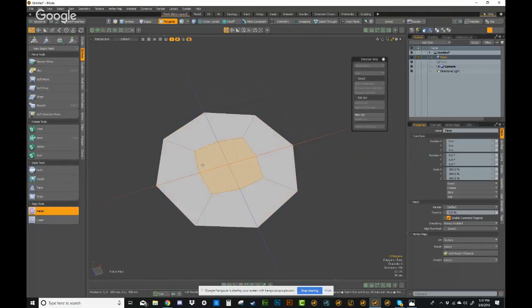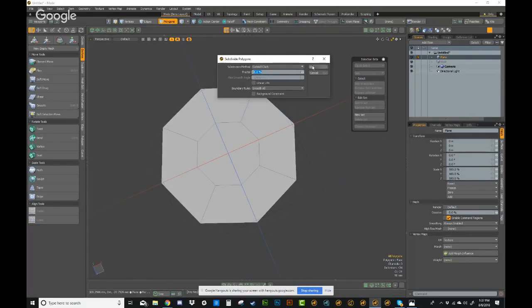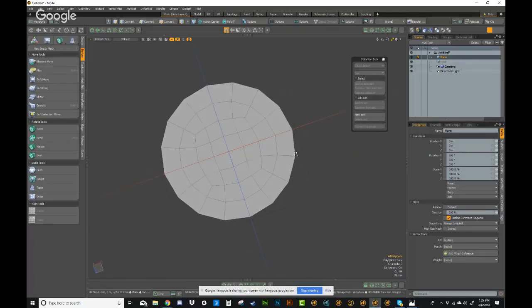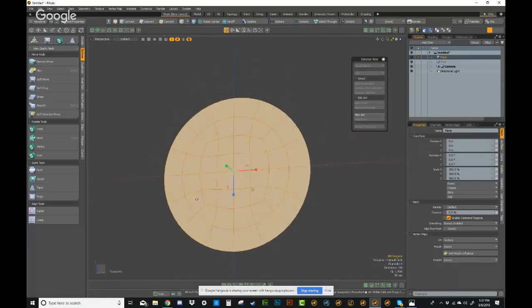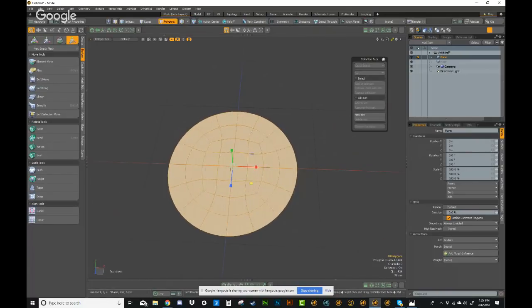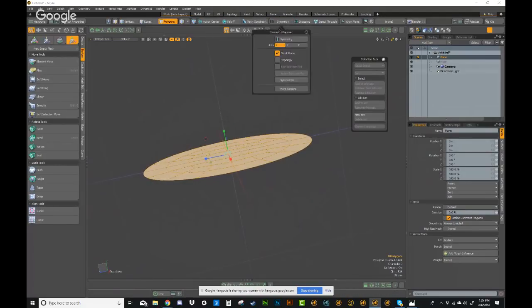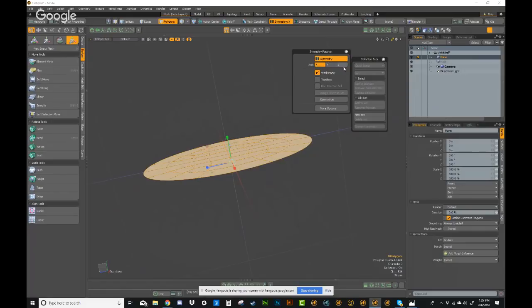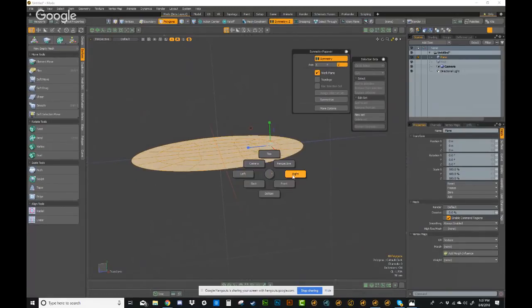Shift down arrow to select the center, radial array, or not radial array, but radial align that, and then Shift D, and we'll subdivide it one more time, and that looks good. So Shift Tab to go into Catmull-Clark mode. I'll just change the scale of this a little bit, and I'll turn symmetry on, just doing a little bit of quick modeling. I'll make symmetry in the Z, and then we'll look at this from the right side.